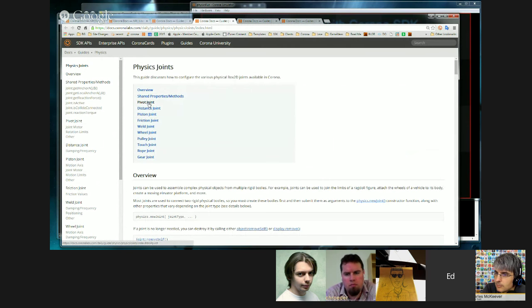There's a pivot joint. A pivot joint allows one object to be connected to another object and to rotate freely around that joint. In other words, once connected, object B is allowed to rotate, to pivot around the joint. Maybe like an axle, very much like an axle.